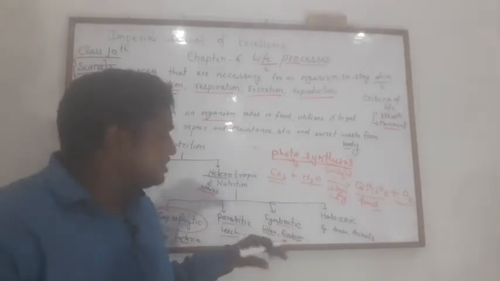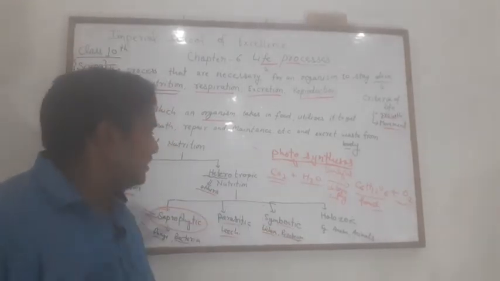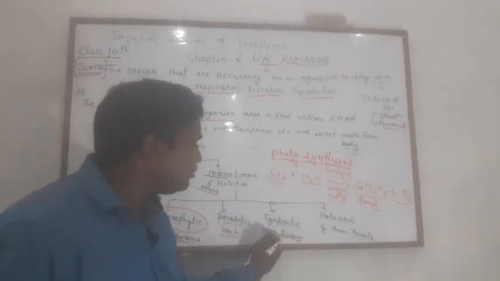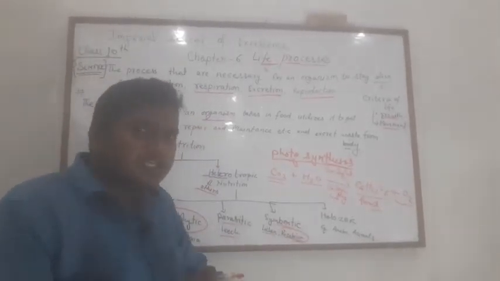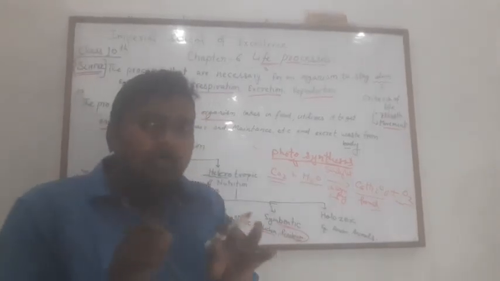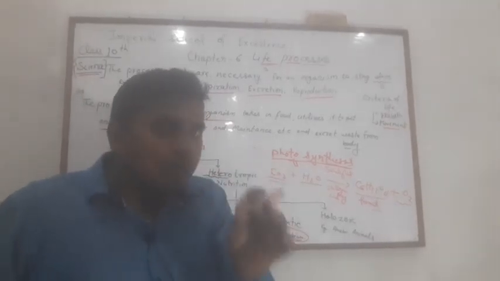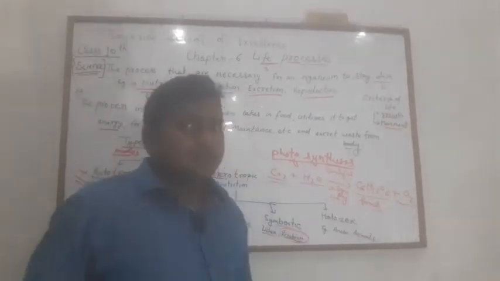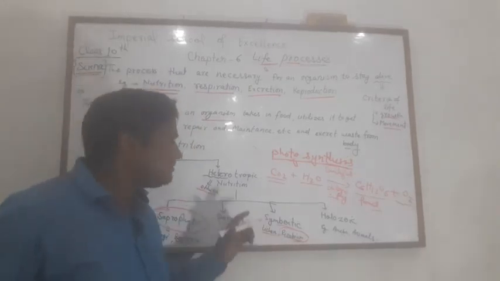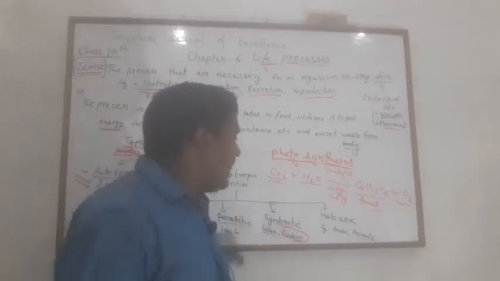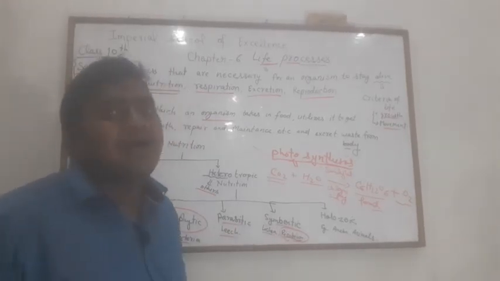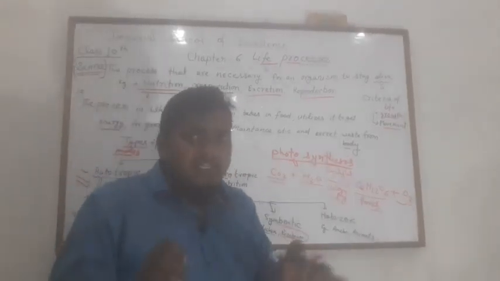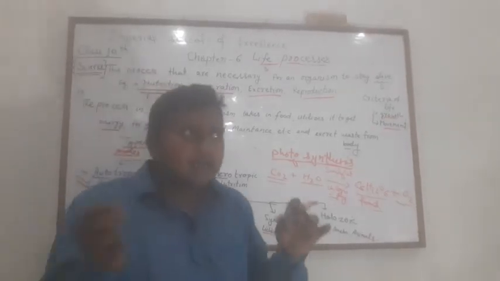for their mutual benefit. Like, for example, we can say rhizobium and green plant. Rhizobium is found in the nodes of the roots of the leguminous plant. जितनी भी pulses होती हैं, these pulses are leguminous plants, and in the plants की roots में होता है rhizobium bacteria, and this rhizobium bacteria and this green plant both get benefited.